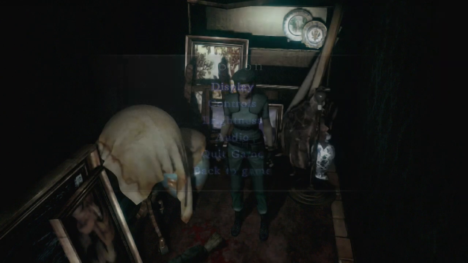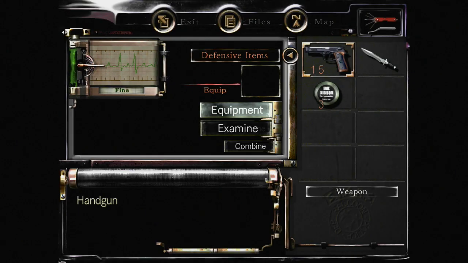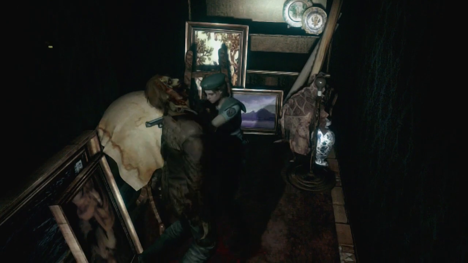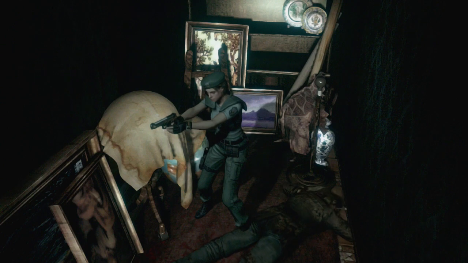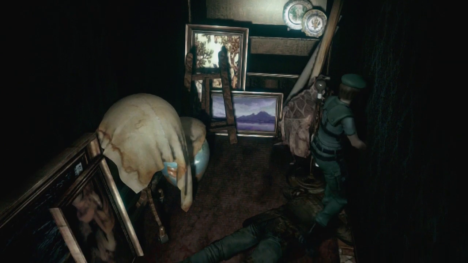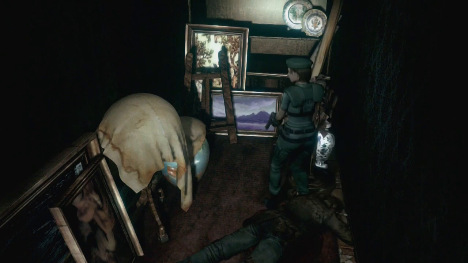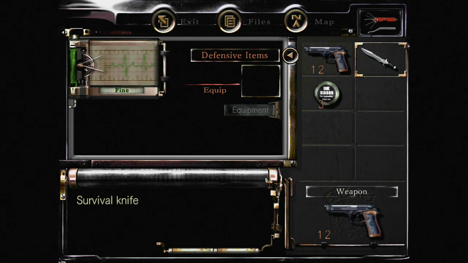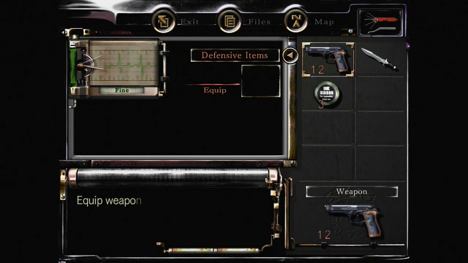Oh. I don't have the damn gun equipped. That's a problem. It's a big problem. I'm pretty sure once you use those items, they cannot be used again. Do not mistake your survival knife for your dagger.